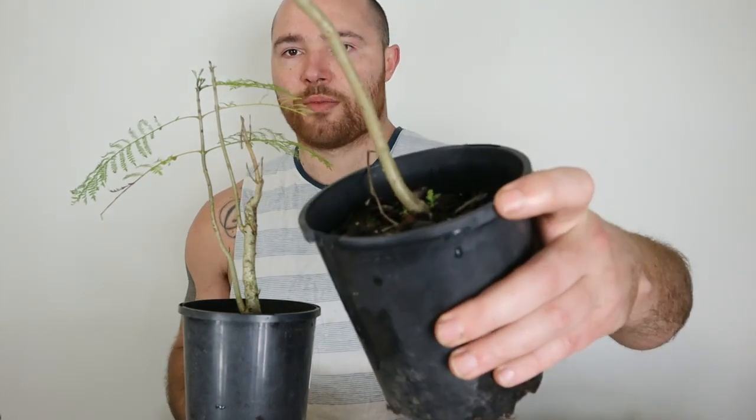So it's now approaching the end of winter. Natural Queensland behaviour, everything is kicking into gear a little bit soon, so it's basically coming into spring. There's a lot of new shooting happening around the place. I'd pruned this one back pretty severely, coming into winter once all of the leaves had kind of died back. So I'm going to let this one grow. I've repotted a couple of times. It's in a pretty good pot. It's nowhere near root bound yet, so I'm just going to let this one grow this season, get a lot thicker down below, and there's a couple shoots just coming off the very base, so there's a high chance that with time I might even end up cutting all of this back and letting those grow just to get better taper, but we shall see.